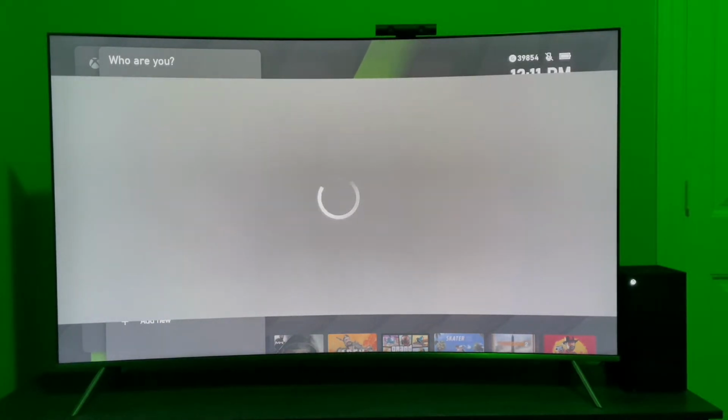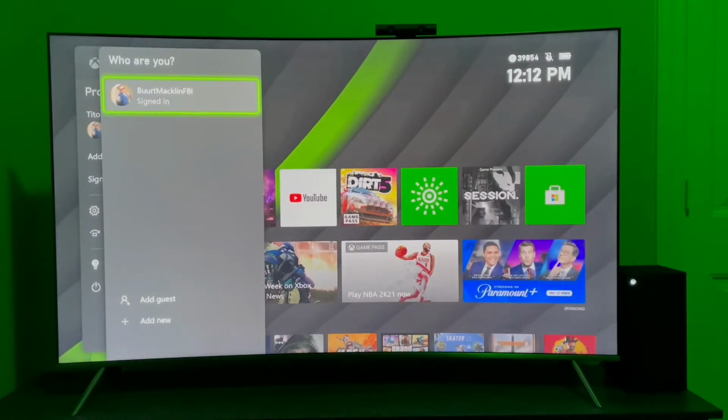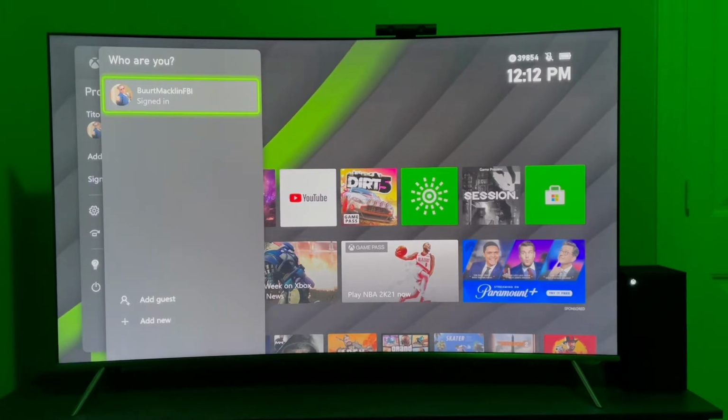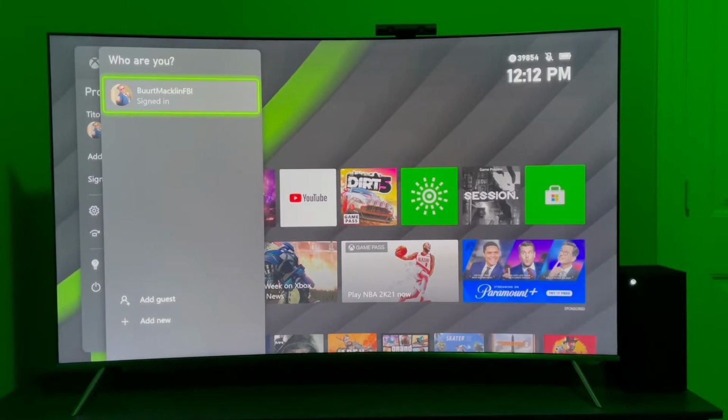Once you click add new, this is now going to give you the ability to put in your friend's information. So obviously you will need your friend's login information. As long as it's somebody that you trust, or vice versa, you're going to have to have that information to make game sharing work. You will need both their login, email, phone, or Skype, as well as their password. Once you've submitted that information, you'll then see their profile right below yours. For the sake of this, I'm not going to submit it and add another profile in, but you will see it right below there, so it will showcase that you have the ability to sign into their profile.